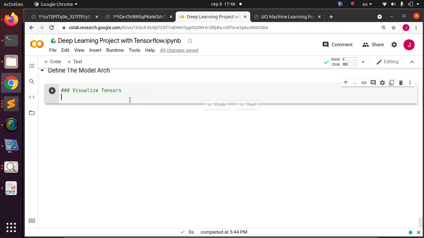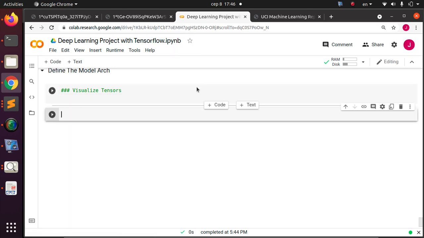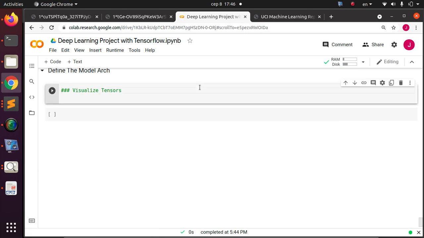We can visualize the TensorBoard later, so in case you want to do that, you just move on. We will do that later so that it doesn't affect us. But let's build the model first. So let's start with this.